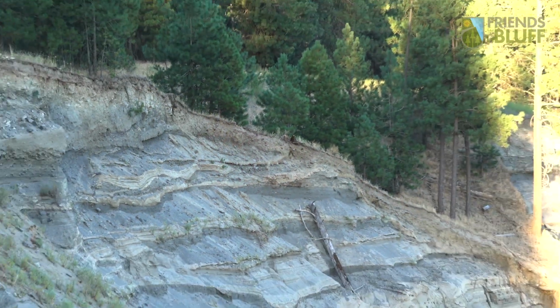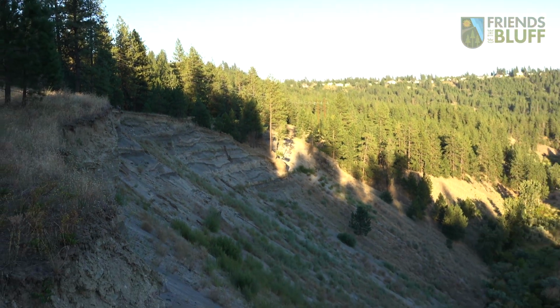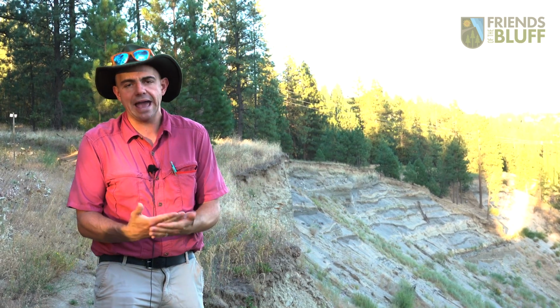All right, so we just came down from 37th, down a couple of switchbacks, down some steeper stuff. I actually rode my bike down here. It's a great little spot to be out on a bike, but more importantly, we've brought you to a big cut bank on Hangman Creek down there, Latah Creek as some know it. And what's in the background here is one of the really big stories of Spokane.